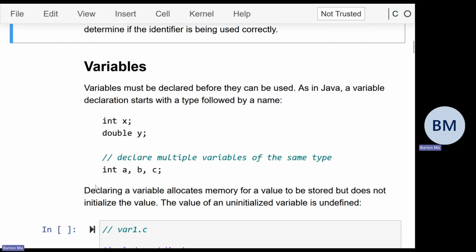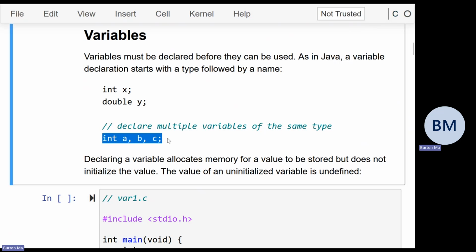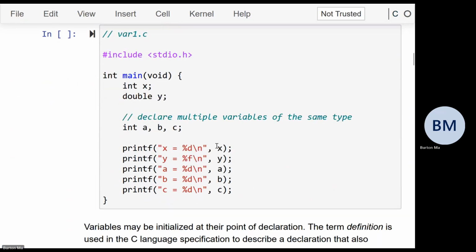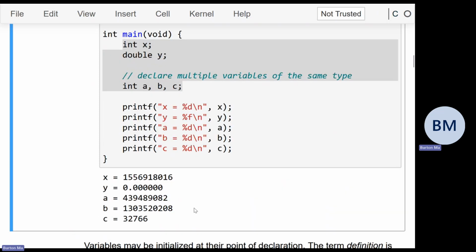Okay, so you know how to declare variables, because you all know Java. Here, int x, double y does exactly the same in C. You can also do this in Java, although I never show you this in 124: you can declare multiple variables of the same type on the same line. So int a, b, c says that a, b, and c are all ints and they exist. But if the variables have automatic storage duration, they are not automatically initialized. So here, x, y, a, b, and c could have any values. What do they have? In fact, they have arbitrary values.